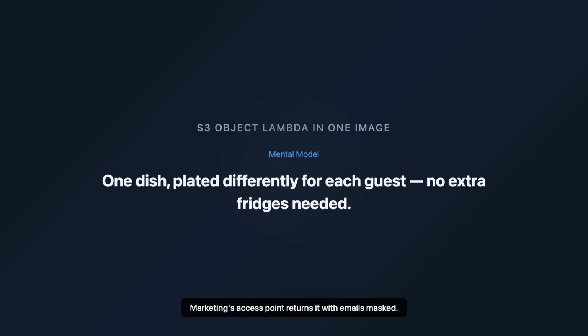Marketing's access point returns it with emails masked. Analytics gets the same object with credit cards masked. Auditors get the raw thing. No derivative copies, no synchronization problems, just transform on read. When the scenario says different views for different consumers without storing copies, this is the only correct answer.